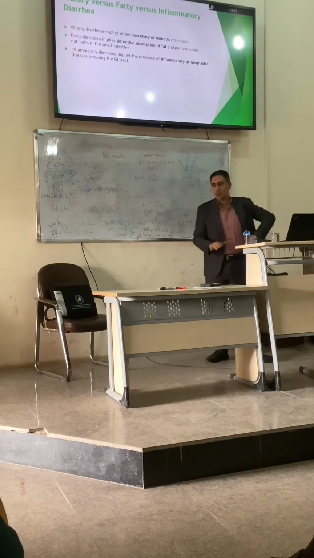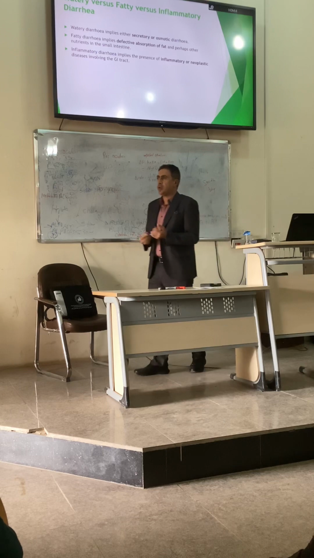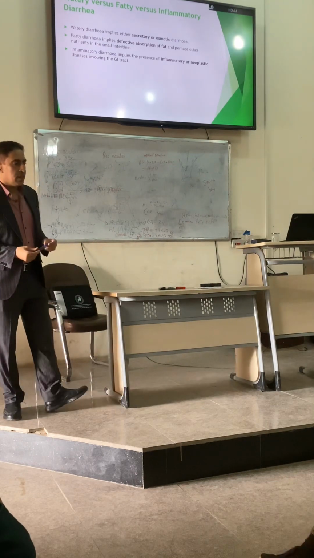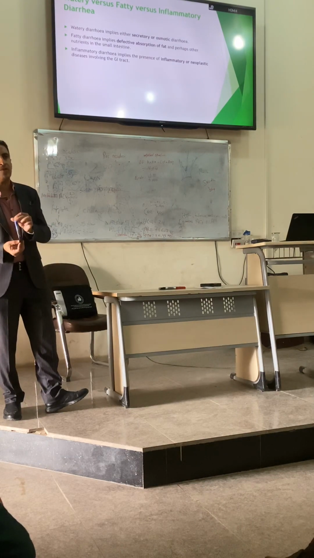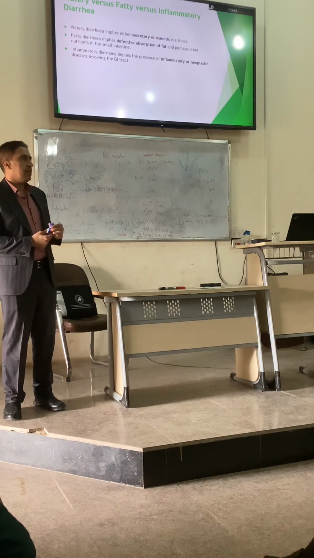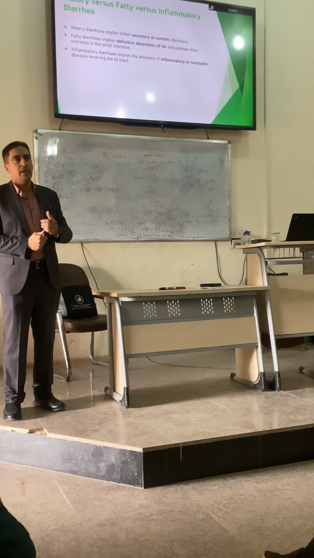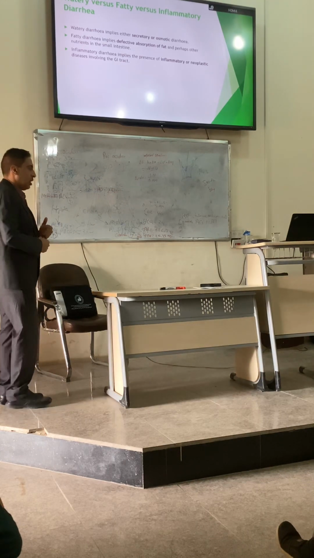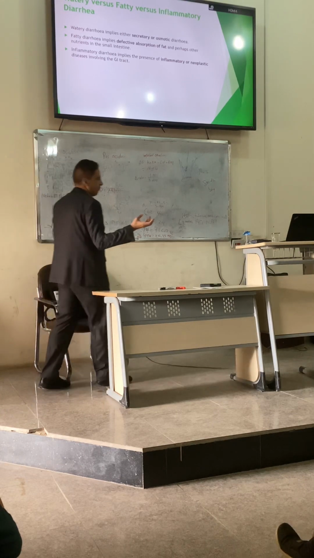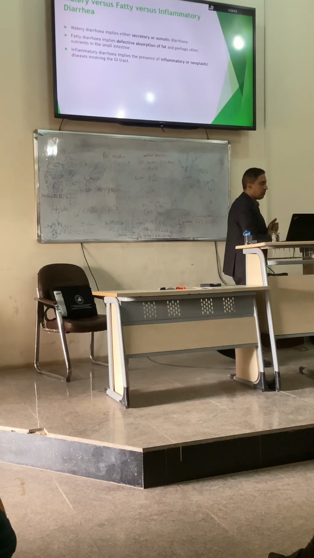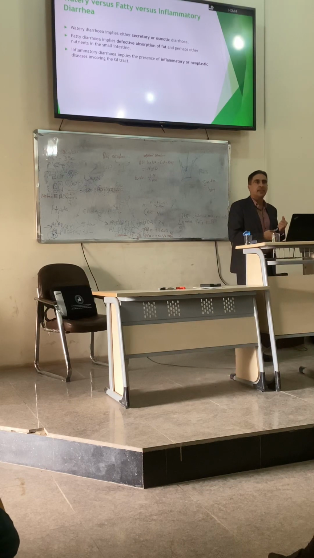This is a very important question, to know the content of the stool. Because you will see in the next few slides, if the patient has blood in the stool, or pus in the stool, it means the patient has inflammatory diarrhea. Your approach is quite different from a patient having just watery diarrhea. If the patient tells you the diarrhea is greasy, glistening, and difficult to flush in the toilet bowl, it means the patient has fatty diarrhea. Okay?